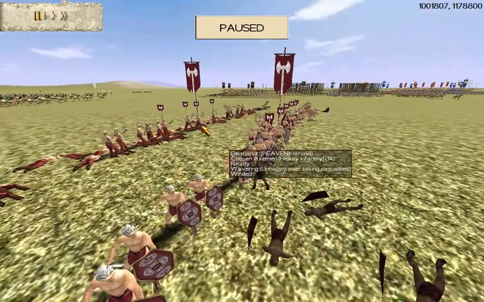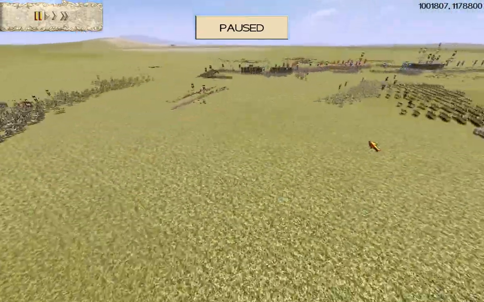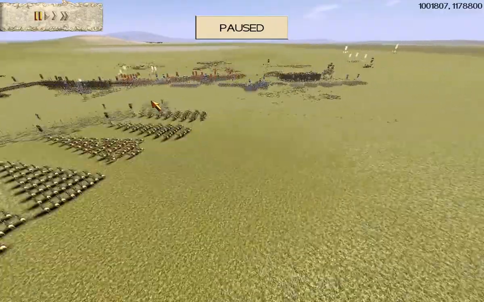You can see this, look, it's Chosen Axemen, Naked Fanatics. They've been getting absolutely ripped up by my cheap archers here, which is good. So we'll be going in for a cavalry strike very soon, as soon as we can in a moment.